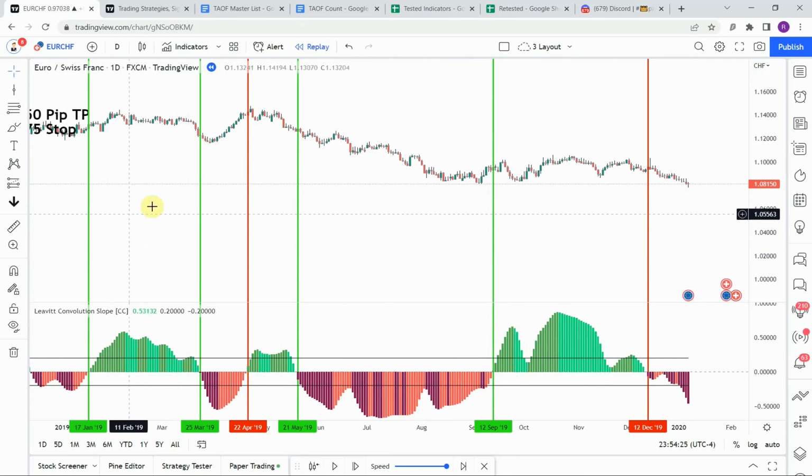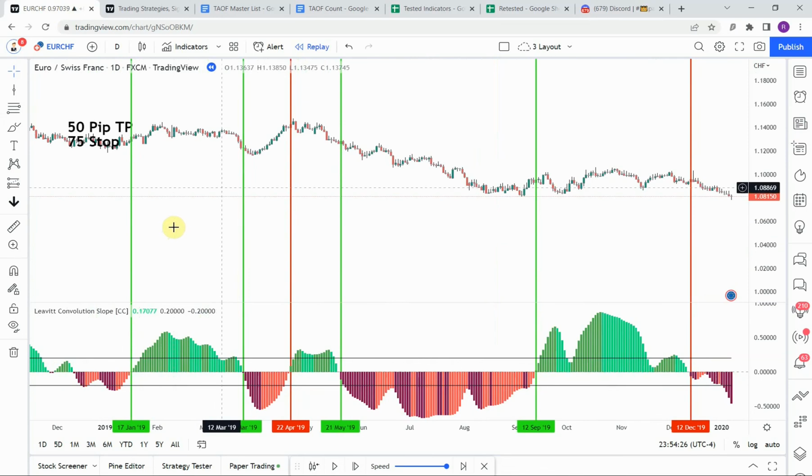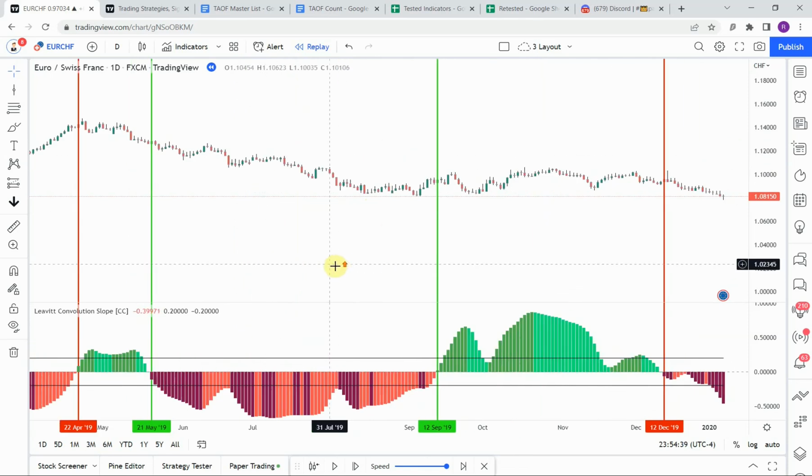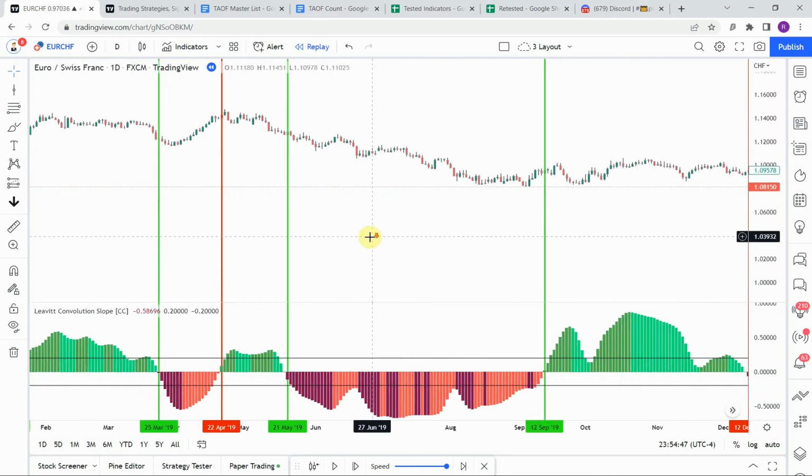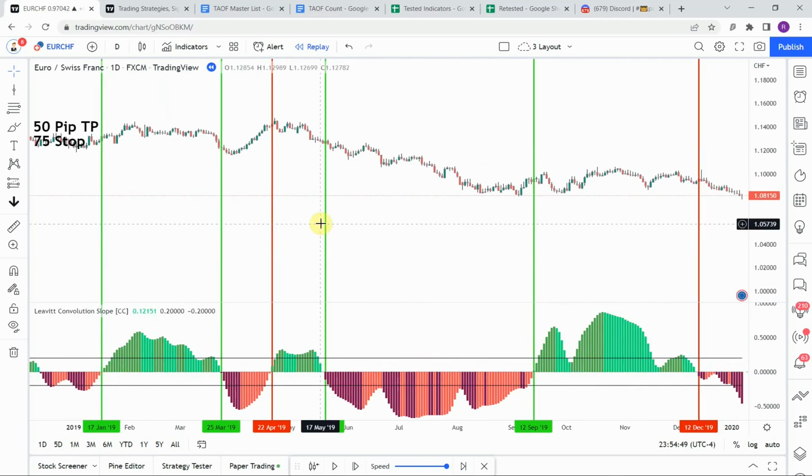Definitely wish it gave more trades within the 1 year's time, but it did seem like the trades that it was giving were pretty reliable. There were some points where it was definitely a little delayed in giving the signal that we were looking for, and there might be a better way to use this, maybe using the histogram, like I said, in the outer extreme areas rather than a 0 line cross. Maybe have to play around with it some.